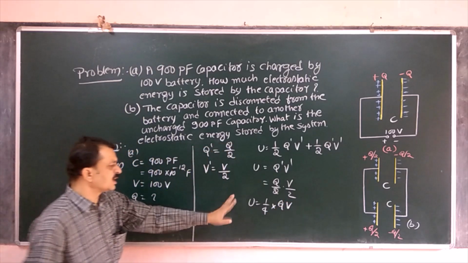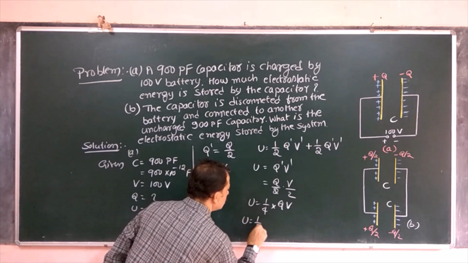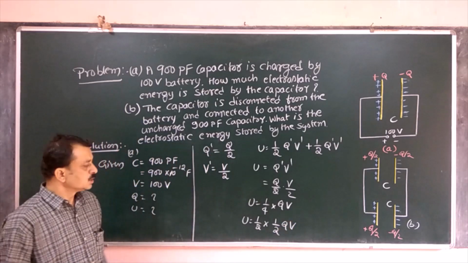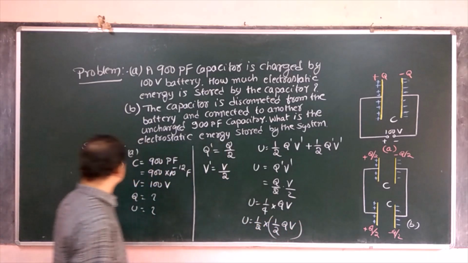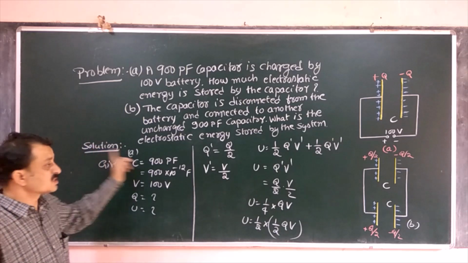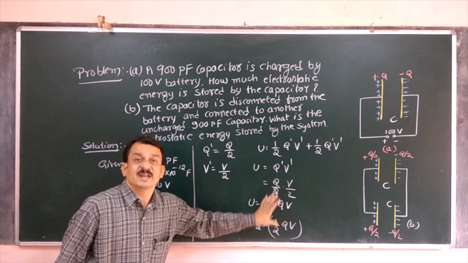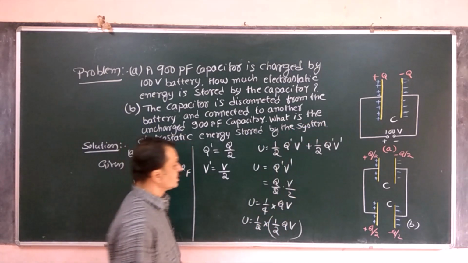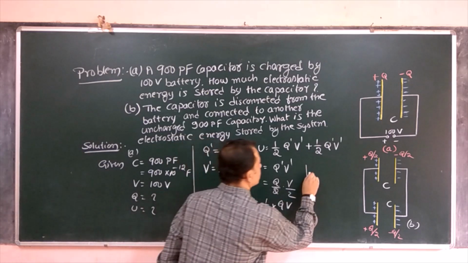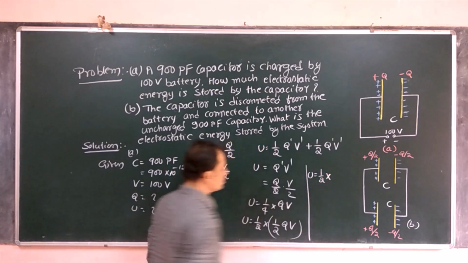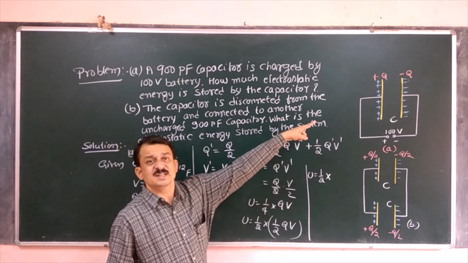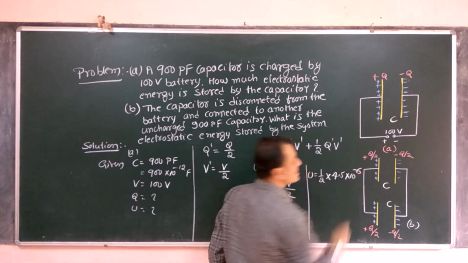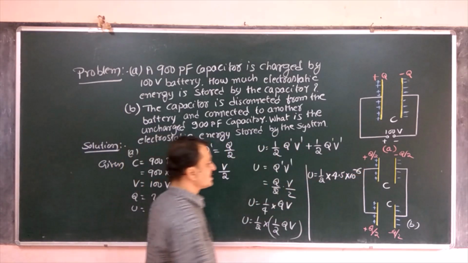So 1 divided by 4 ಇರೋದನ್ನ ಅರೇಂಜ್ಮೆಂಟ್ ಮಾಡ್ಕೊಳ್ತೀನಿ. That is equal to 1 by 2 into 1 by 2 Q into V. Now 1 by 2 into Q into V ಏನು ಅಂತ ಹೇಳಿ ಆಲ್ರೆಡಿ ಕ್ಯಾಲ್ಕುಲೇಷನ್ ಮಾಡಿದ್ದೇವೆ. That is half CV square ಹಾಕಿ ಫಸ್ಟ್ ಕೇಸ್ ಅಲ್ಲಿ ನಾವು ವರ್ಕೌಟ್ ಮಾಡಿದ್ದೇವೆ. It is the energy stored in the first case. Okay. So therefore energy stored is equal to half into energy stored in the first case that we have calculated, it is 4.5 into 10 to the power of minus 6, that we have calculated.